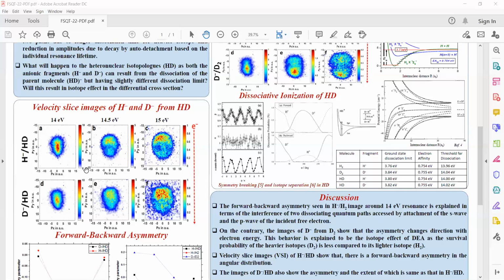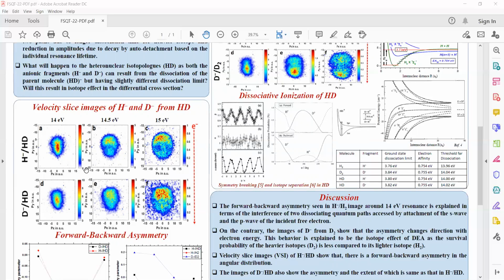If the two curves run very close to each other, then their survival probability will also be almost the same, since their corresponding dissociation times would be close to each other. A small energy difference between the two dissociation limits will have some effect on the relative cross section, but it can be within experimental uncertainties.